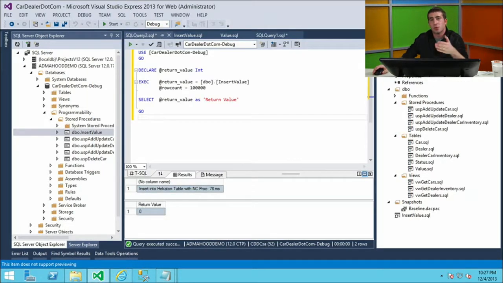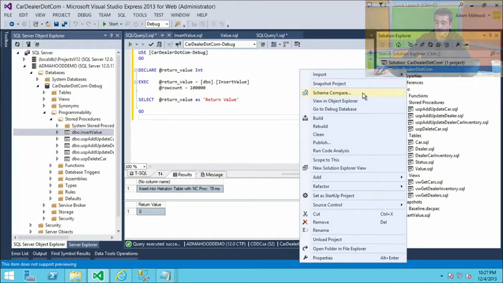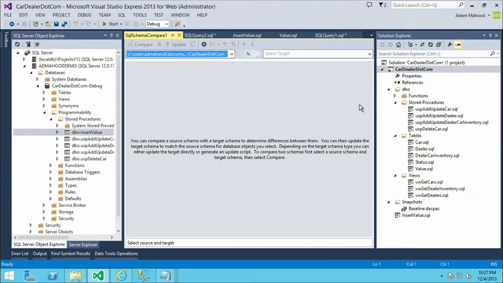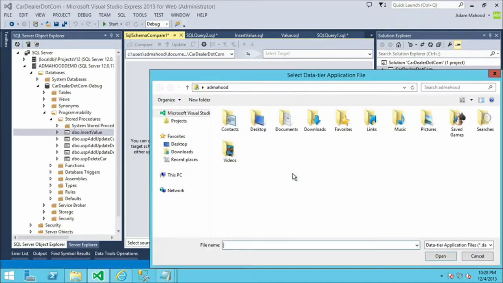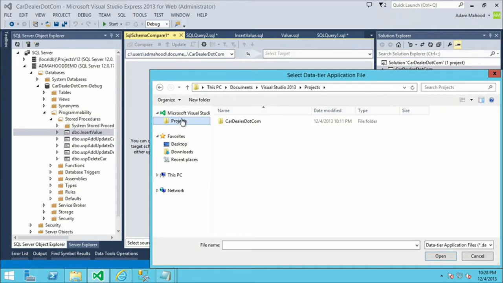So one last thing to look at, sort of how far we've come, I'm going to use schema comparison to look at the current state of my project and compare it to the baseline DAC pack that we started with. So let me right-click on the project, do a schema compare. And because I launched from the project, it automatically sets that up as my source context. And for my target, I want to pick that baseline DAC pack I created. So in schema compare, you can compare either a live database, a database project, or a DAC pack to any one of the other three. And so I'm going to use the project to DAC pack combination here.